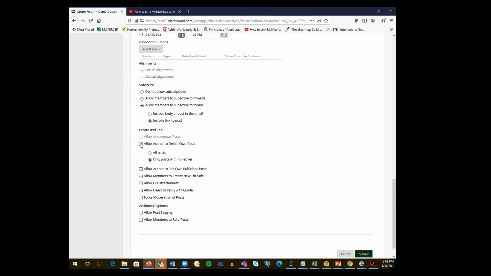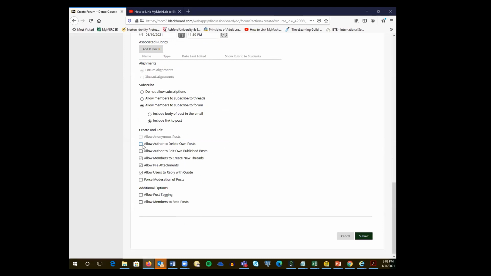But if it is, just uncheck it, and I recommend that you not use it because this allows the student to delete their own post, and that's fine if you want to allow them to do that. But if you select it, you just have to make sure that you're clear to your students that once they click on delete, that post is gone. There's no way that we can retrieve it. So that's one reason I recommend not using this option.